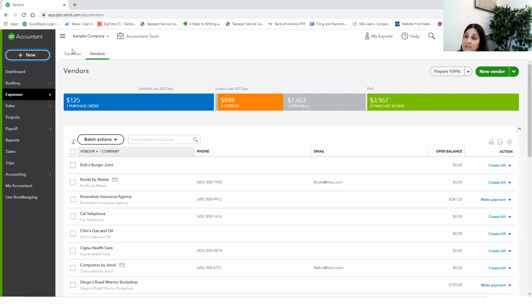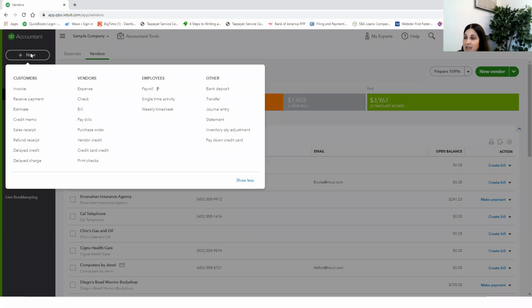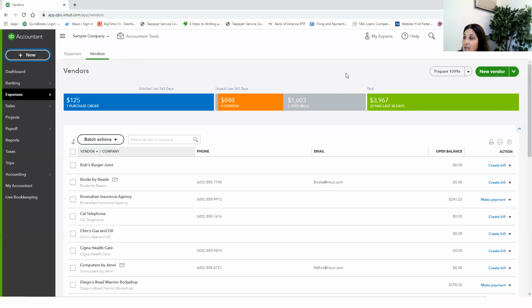Pretty much everything that's under the New button is also under one of these items on the left-hand menu. Just because this is the old way, I tend to go here instead of to the New button, because I've been using it for a while, but it is easy to just find pretty much anything you're looking for here under New, whatever you're trying to do for a client or for yourself.